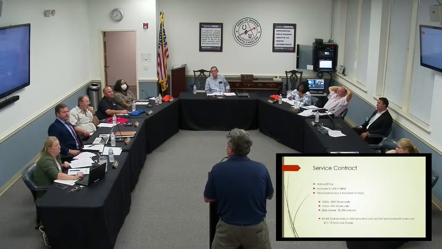There is a service contract that comes along, but I honestly don't believe we need it. It does cover a lot. It includes 8 visits in the field. Standard service is included in the shop. It's $967.50 each for the 12, the field drag and the Gator, and the Z-Track mower would be $1,500 annually. Over the course of 5 years, it's $17,000.